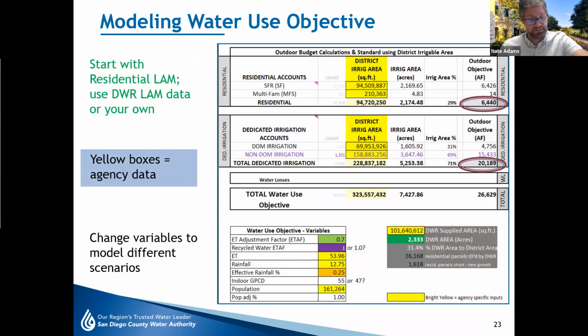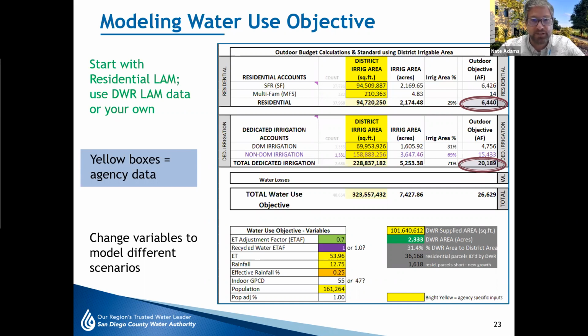All right, so the model, and then we'll do this in the breakout room, but I wanted to flag it for all to see. And my hope is that Elizabeth will share it. This is a simple Excel model. I'm happy to answer questions on it. What an agency can do is, on the left side, play with the landscape area. If you have your own area, terrific, use it, and enter that into the top areas. If you don't, use DWR's, start there, and down in the far bottom right, you could input it and it'll populate.